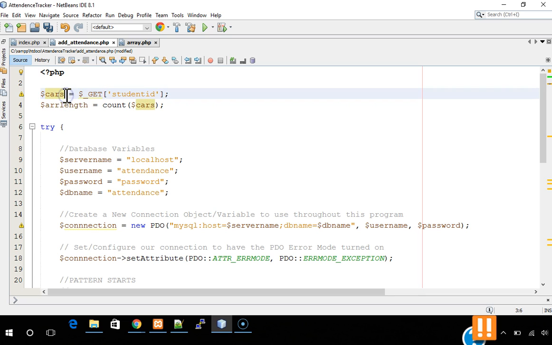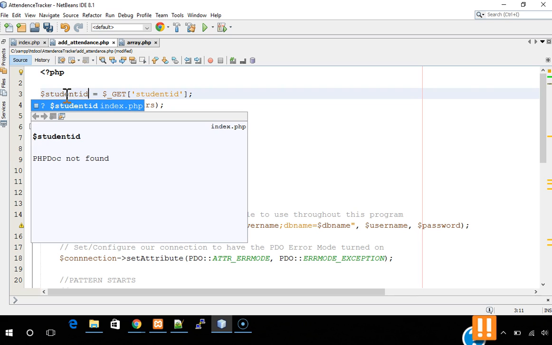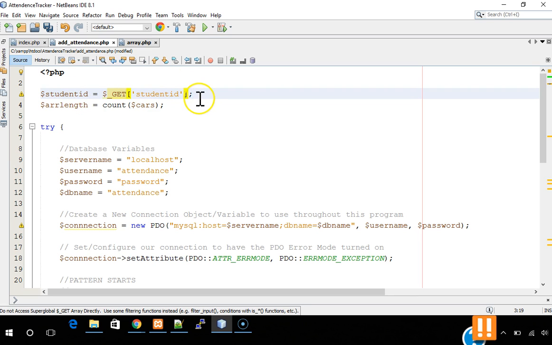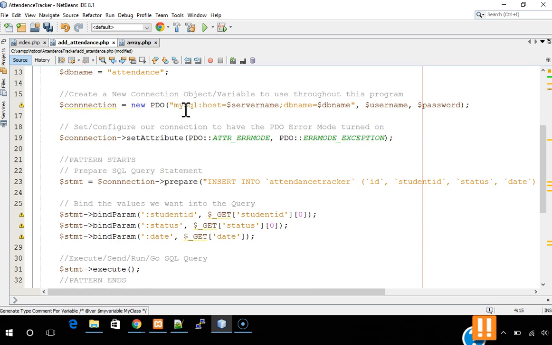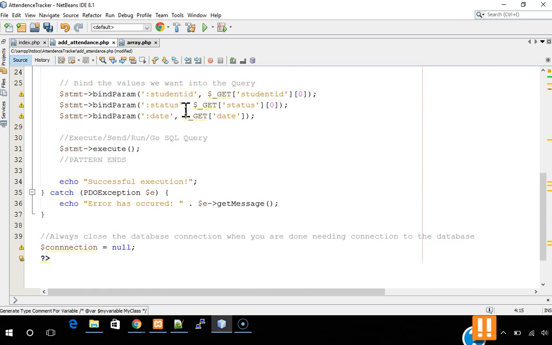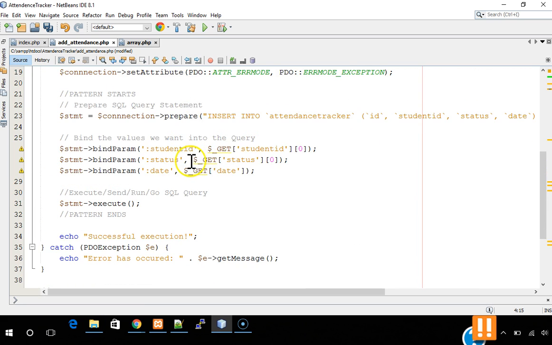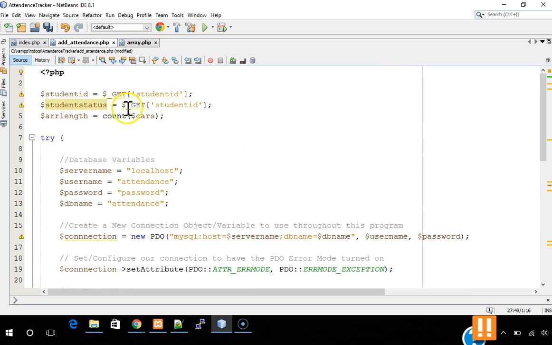And instead of calling it cars, I'm gonna call it student ID, right? Good. So what's our next array? Well, it's student status, right? Let's go back down to our pattern, copy and paste this array, and we'll put it here.